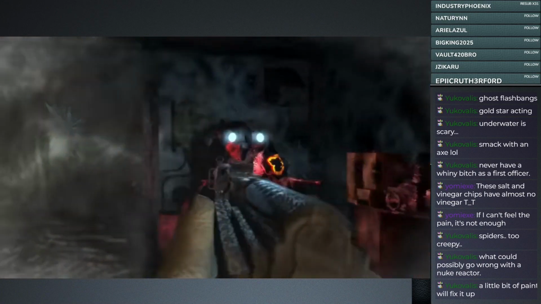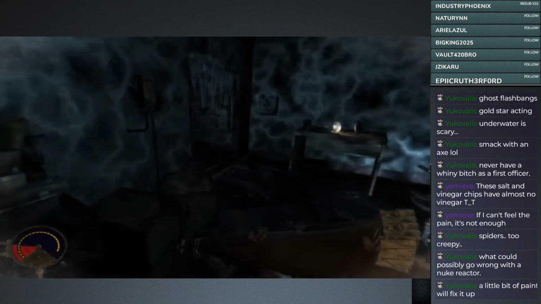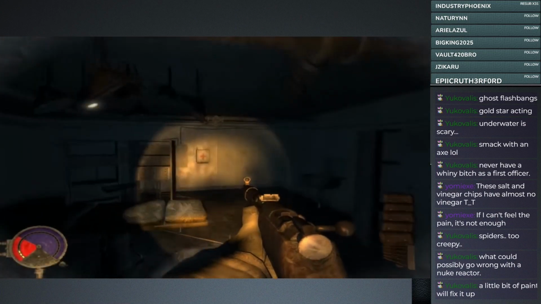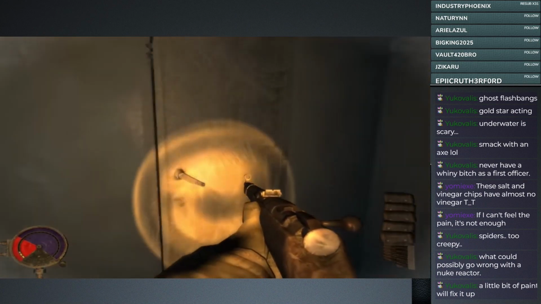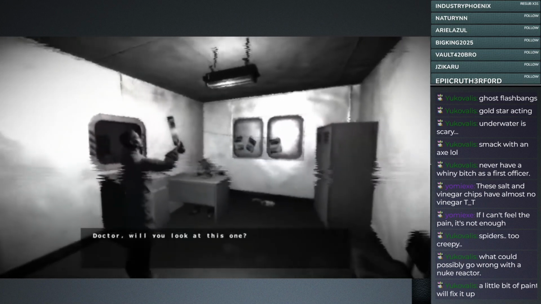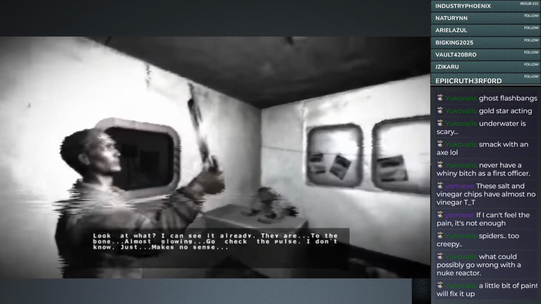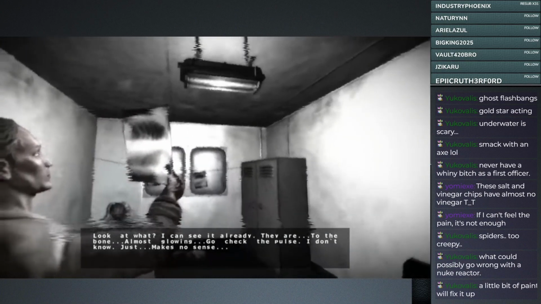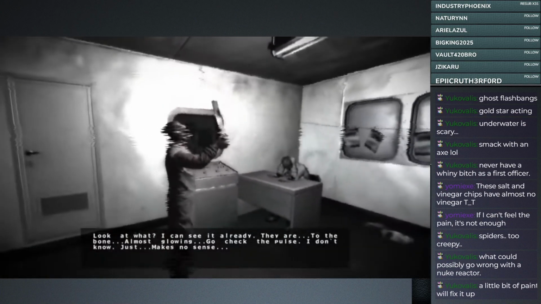Okay. Oh, okay, maybe I imagined it. After a visit to the ship's clinic, I'm convinced that maybe I'm not imagining everything and that the crew was suffering from some kind of problem. Doctor, will you look at this one? Look at what? I can see it already. They are to the bone, almost glowing. Go check the pulse. I don't know, just makes no sense.